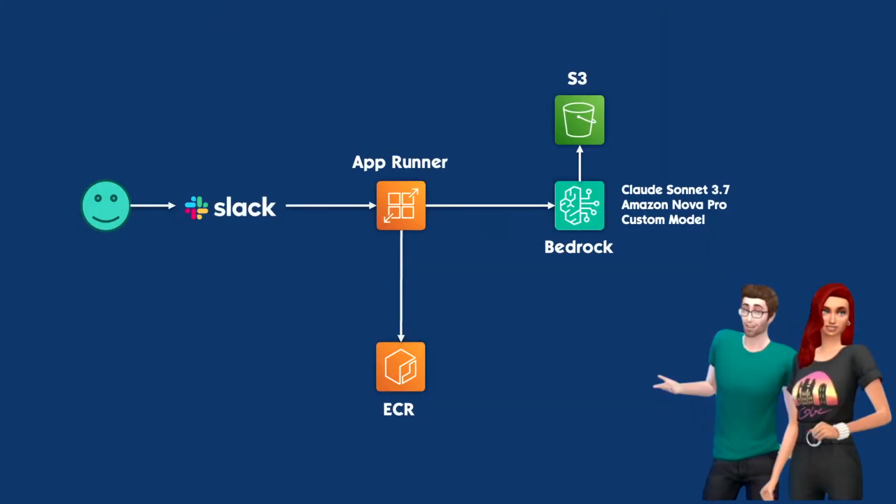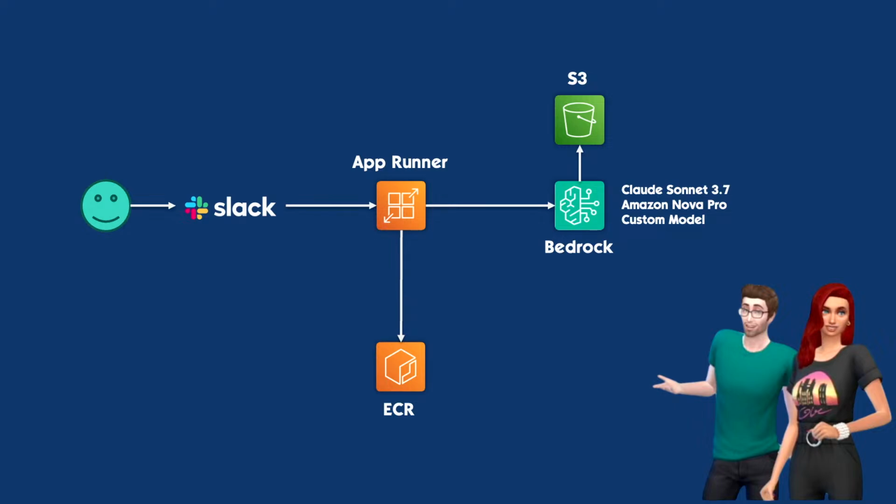Okay, so let's have a look at the final architecture, which is super complex, as you can see. We have the user interacting with Slack. Then we have, as we already mentioned, AppRunner in the back using ECR. AppRunner is just calling the different Bedrock agents that we're using. CrewAI is running and reaching out to the different Bedrock models, either the foundation models or our custom model that we trained and, as Philipp mentioned, imported with the custom model import. And our custom model is served from an S3 bucket. So actually, that's it.